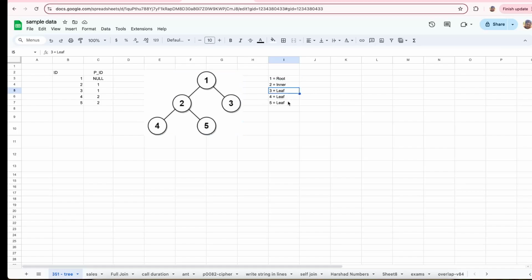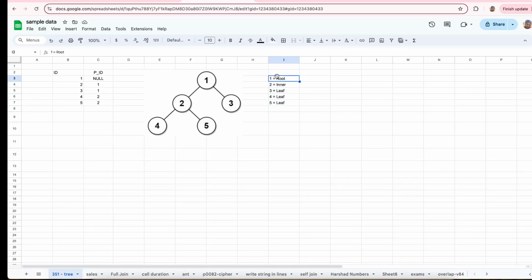So those are called leaf. The inner is one which has a parent as well as a downstream child node. So 2 is the only node which has the parent as 1 and the child nodes 4 and 5. Those kinds of nodes are called inner nodes.